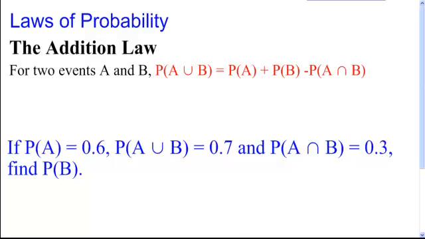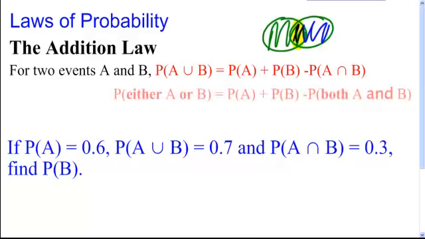So for two events A and B, the union of them is the sum of each individual probability minus the overlap. Because when I take two individual events and I look at their overlap, I'm finding all of A, and then I'm finding all of B. So I'm adding those together, which means in the end, I end up adding this intersection twice. I can only add it once. So that's where you have to take away that intersection.